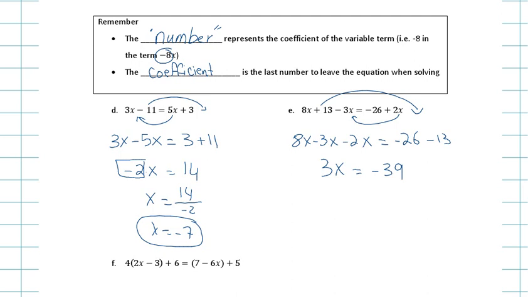Last step, divide by 3, right? Because you have to get rid of this 3, bring it over, it becomes division by 3. And the answer is going to be negative 13. Remember that I really recommend that you use your calculator when you're doing this so you don't make mistakes just because you're not sure of your integers. What we're learning right now is how to solve, not how to add integers. I want you guys to use your calculator first.